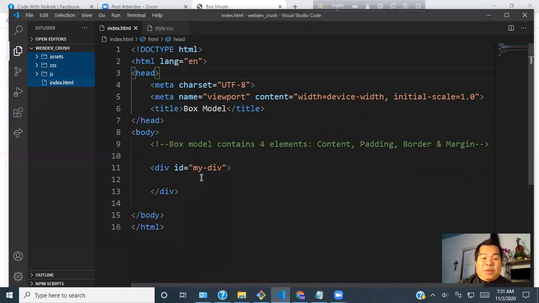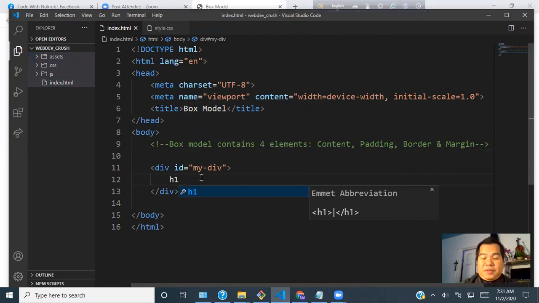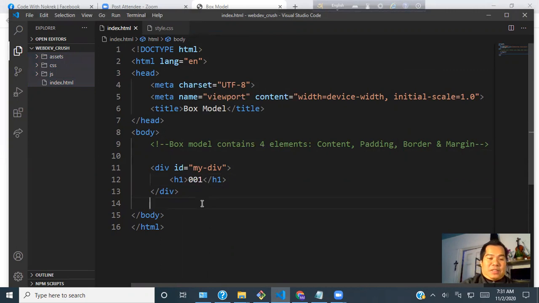All right, nothing is here because we don't have any content. Now let me write an h1 tag and say 001. This is our content, right? Now go back and refresh. Now I see 001.